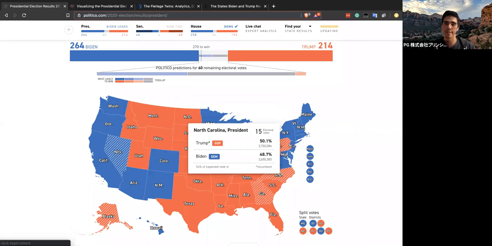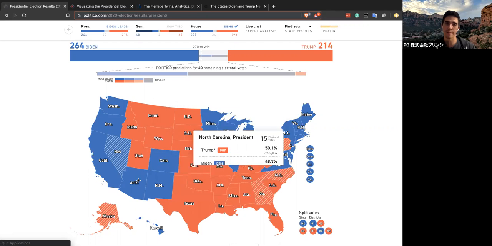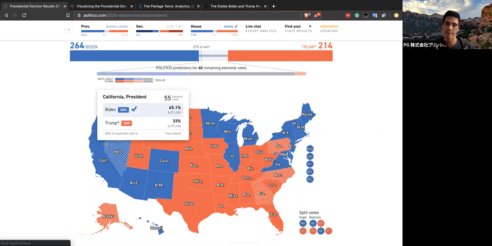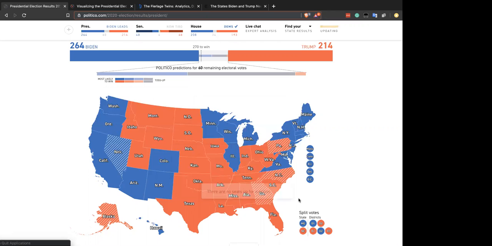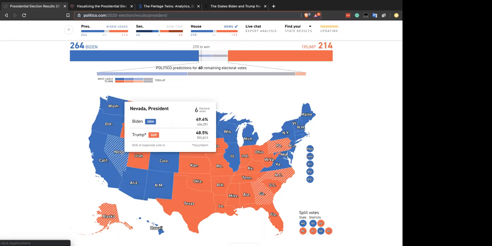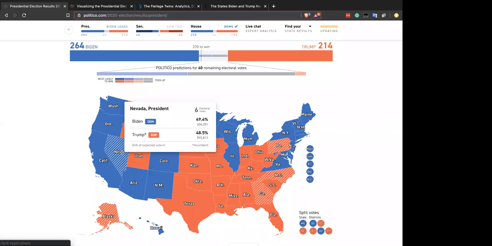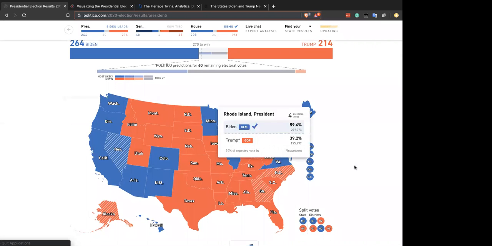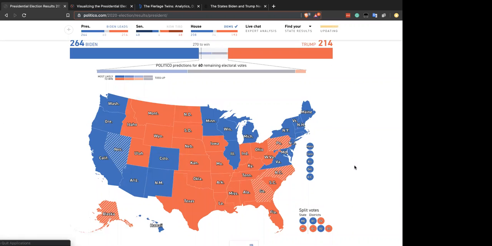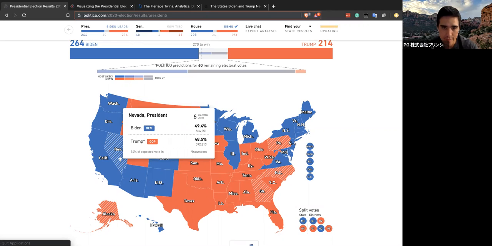But if Trump wins these last four, if he wins these three, all four of these, then he will win. He has to win every single one though. Yeah, but Nevada has 6 electoral votes. So if Biden wins Nevada and adds 6, then he reaches 270. So maybe it's a question of Nevada. If Nevada falls to Biden, maybe Biden wins. Exactly, yeah. And Nevada is now shaded blue, but the difference is very small, right? Yep, less than 1%, 0.9%.